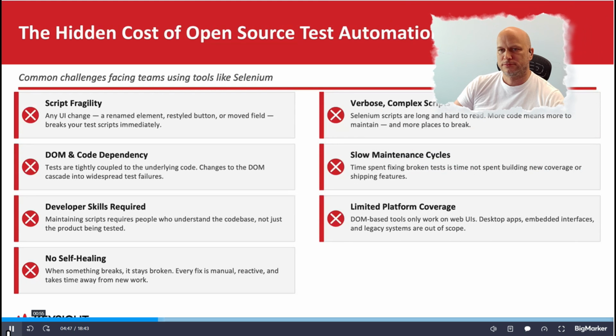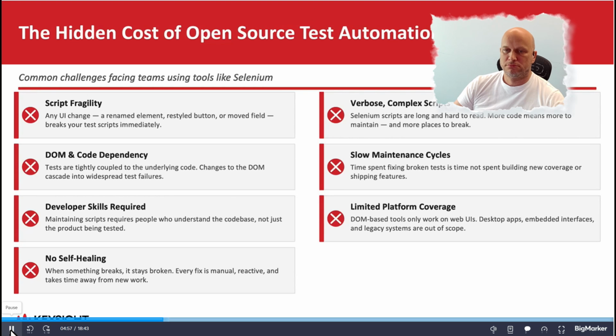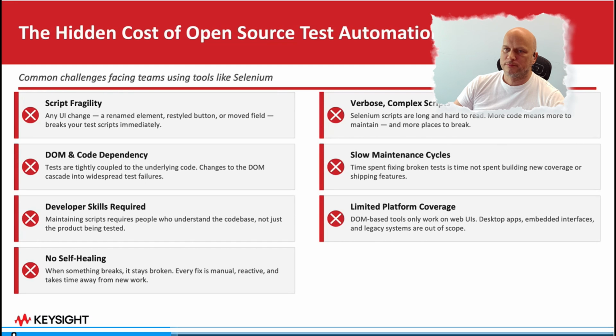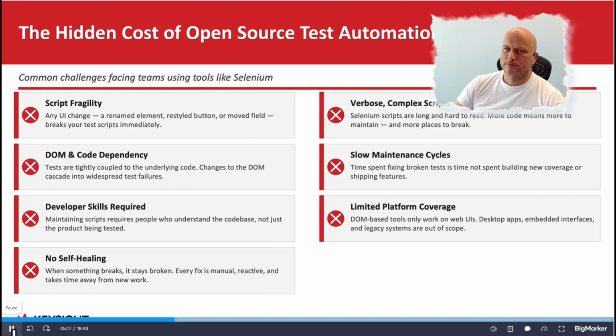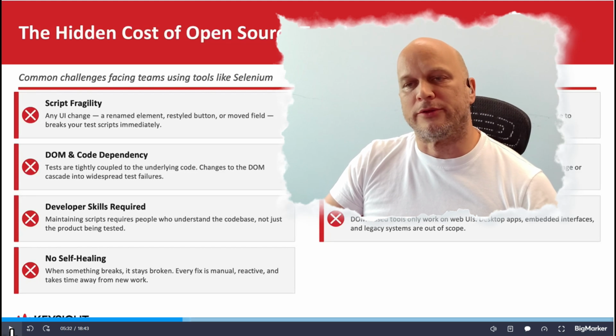Have developer level skills to create the scripts, but you have to have developer skills just to maintain your scripts also. Since Selenium is dependent on the DOM, more time is spent reworking scripts, which can delay project goals and timelines when changes occur to the DOM or if there are UI tweaks made to the actual application. With Selenium, you can only work with web applications, so you have to use other tools for other types of applications, such as desktop or embedded systems, mobile applications, or legacy systems. You would not be able to complete full end-to-end testing if you're using multiple types of integrated applications with different technologies. And I think that's the point, right?